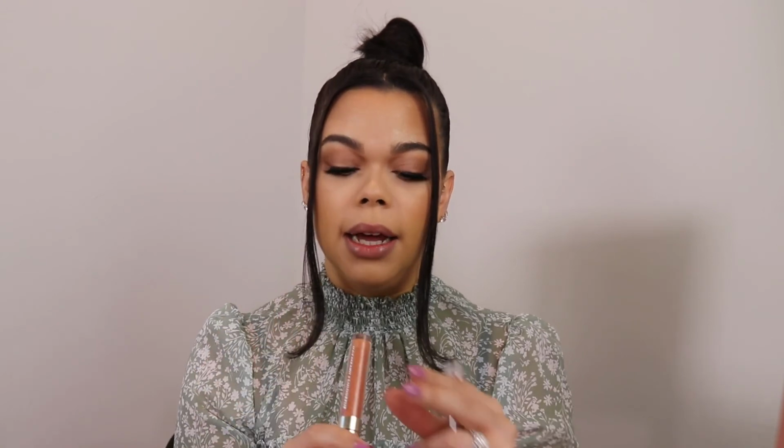So what I did was I used the Huda Beauty Lip Contour in Spice Girl to do the liner, and then I filled that in with the NYX Lingerie and Lace Detail with a little bit of gloss on top, and this is the ColourPop I Love Saturday collaboration in Glass Lip, which I love this lip gloss. It's so, so good. I don't care when the collaboration ended, I will absolutely always use it.